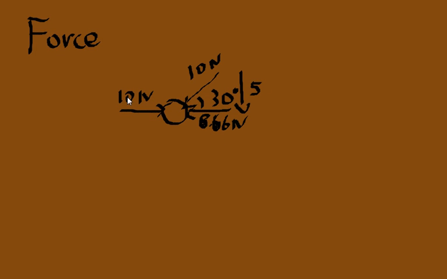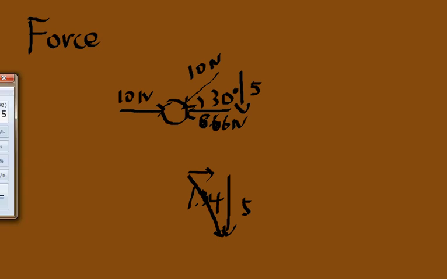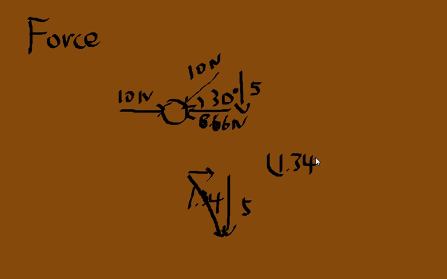And then you add all these up, so it's 10 subtracted by 8.66. So the horizontal force is gonna be 1.34, and the downward force is gonna be 5. If you do the Pythagorean theorem, say this is a right triangle, the hypotenuse is gonna be the net force. So net force is gonna be the square root of 1.34 squared plus 5 squared, which is 25. I really don't want to calculate it, so I'll just leave this to you.